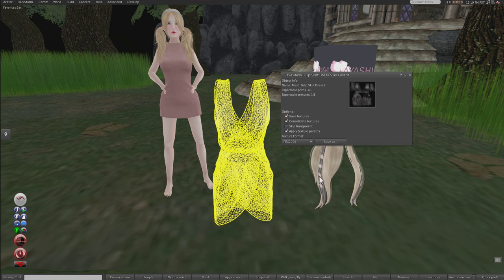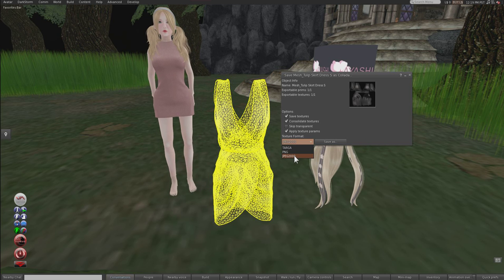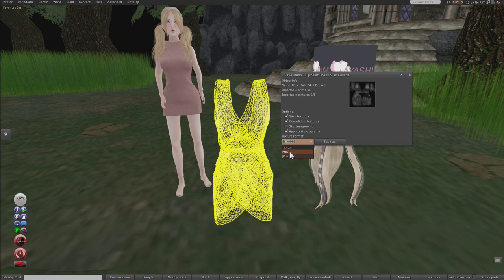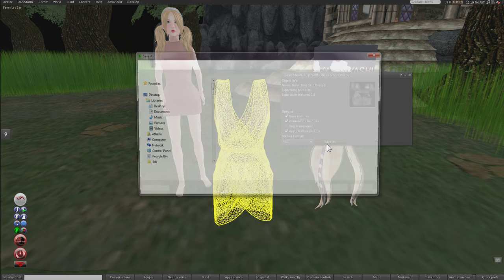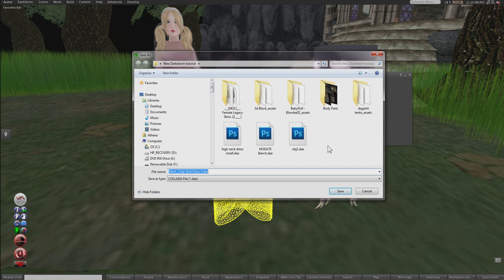The texture format, it will ask you what format you want to save it in. JPEG 2000 is JP2 format, and that's the traditional format for Darkstorm or Copybot viewers to export things into. You'll notice that if you were to export something with the assets, it'll be in JP2 format instead of something like a TGA or a PNG. So that's what this one is, and we'll come back to that later because there's something special about that format. But for the most part, you'd rather select PNG because that's the easiest one to edit in Photoshop or whatever, and it's just one of my favorite formats. So we're just going to select Save As, and we're going to hit enter and save.